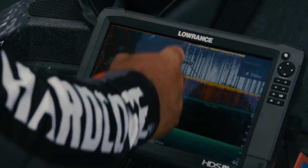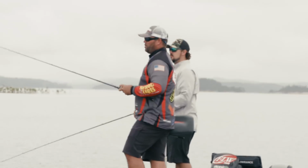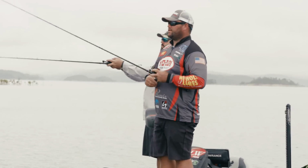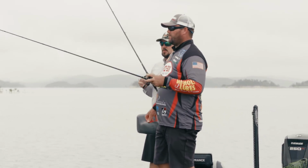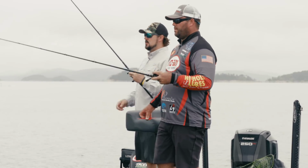Make sure you get your track extension line on there. How deep is some of that deep brush? Almost 30. Dang. Yeah, it's deep out there. Actually, honestly, it falls all the way down into 35, but I think that's older brush that's kind of falling off.